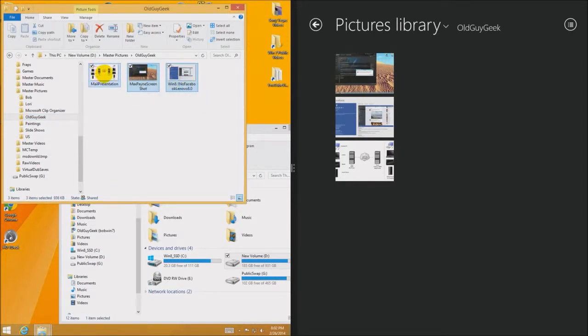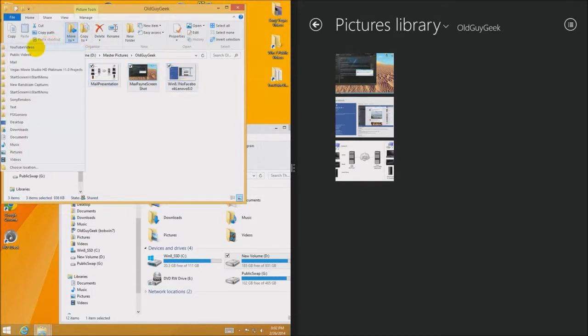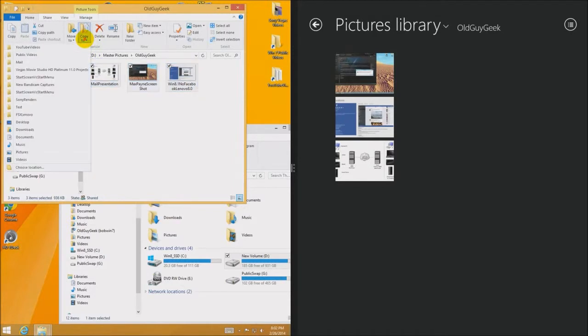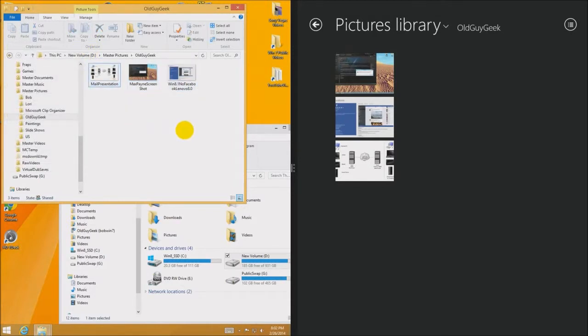In the desktop view, we simply click on the files and we have several different options. We can drag them right over to someplace down there. Just click on them and hold them, and as you can see, the three are moved. If I hit the Control key instead of move, it says copy. We can also do it in different places. We can drag it up here in the navigation bar and do the same function. We can use the functions up top to move or copy to, and choose a location. You can just say, I want to go here, and choose location to move them to. Same with copy. You can do the same exact thing.